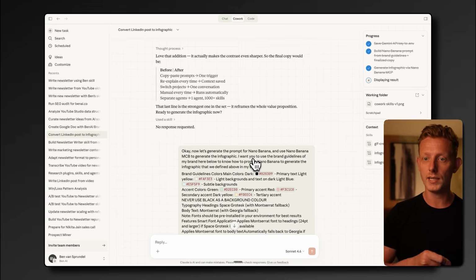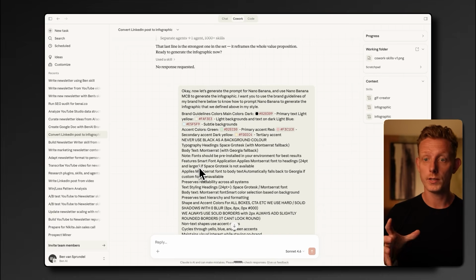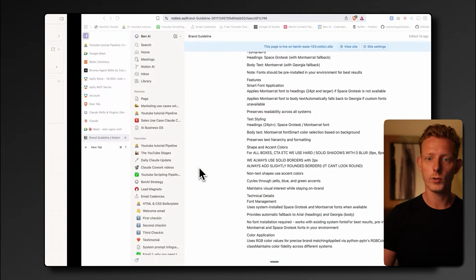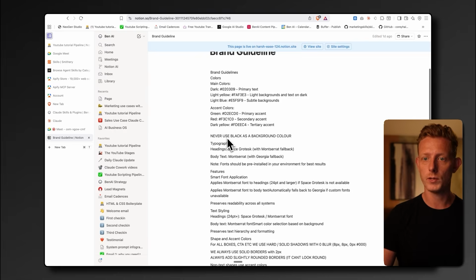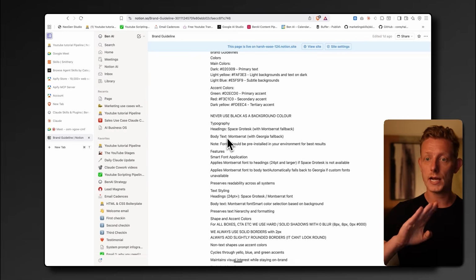Now, this is the key document you want to have for anything you want to do with visual assets: a brand guideline to make sure that any visual you create will follow your brand. I've experimented a lot with this too. I found a good template that you can fill out. Again, it will be available in the link in the description below, and you can adapt it in a chat together with Claude. You can also give it your website, for example, or any asset you have, so it can start filling it out itself.